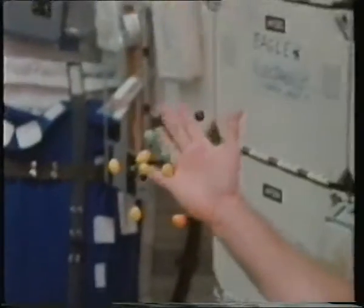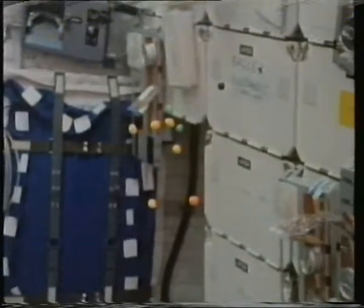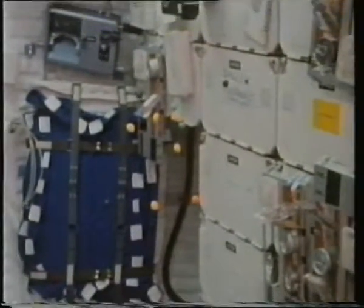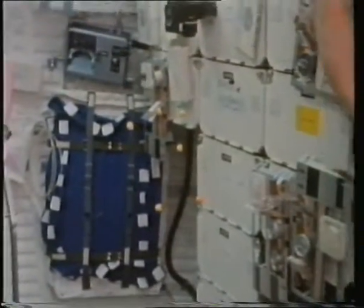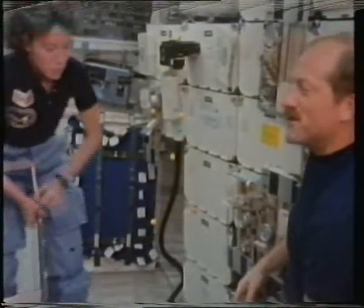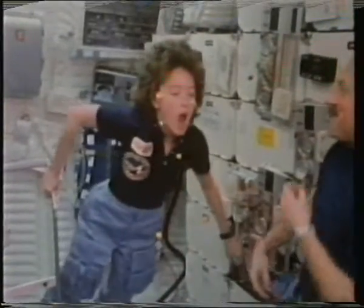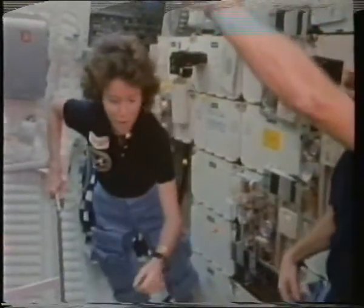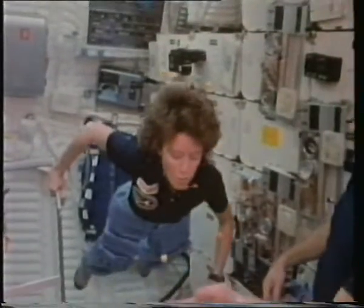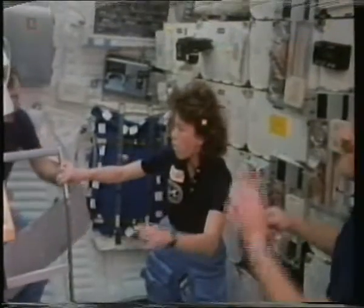Well, at the risk of endorsing a product, that's an interesting physical demonstration on orbit of the fact that things really are weightless. That's how the crew was rewarded when we did something properly. Rick would release another handful. Since Anna did more things right than anybody, she got most of them.